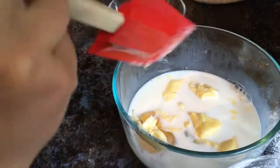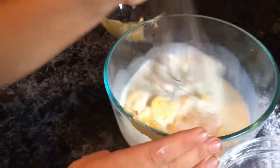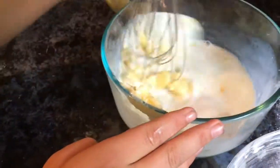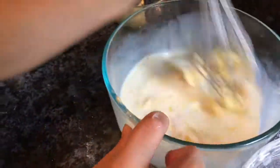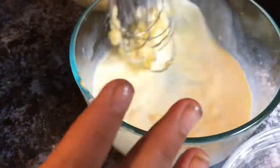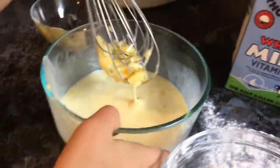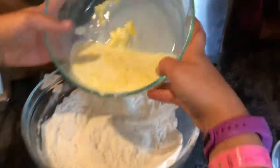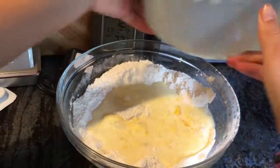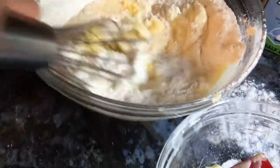Okay, that was just for a little bit of mixing, so now we'll use this. This helps more with the egg getting all mixed up. Make sure you get everything off of the sides because you don't want anything to be left out. Now, once you do that, you can pour it into the other bowl, the dry ingredients. Alright, I'm going to mix this up a little bit just before we put in the tea bags.